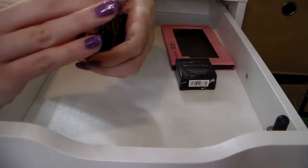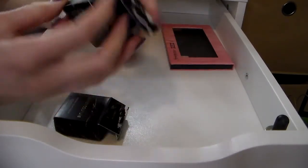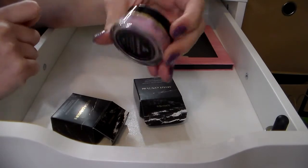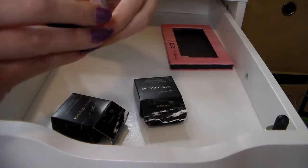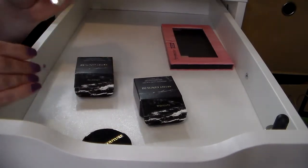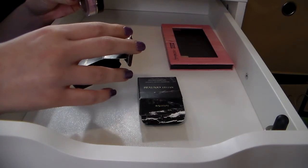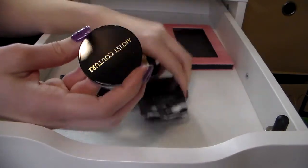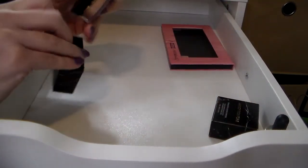And we have two Artist Couture highlighters here. Ooh, they're still in their packaging. We have Supernova. Oh my gosh, do you guys see that? Yeah, I have not even opened this at all. I want to try these. I haven't tried either one of them. And then we have the shade Conceited. Oh my gosh, these just look freaking beautiful. These are highlighters, right? Yeah, they're called Diamond Glow Powder, Loose Powder Highlighter. Yeah, check out these shades though. Yeah, obviously I'm going to keep these. I don't have anything like it, so I can't wait to try those out. Yeah, I'm pretty stoked about that.